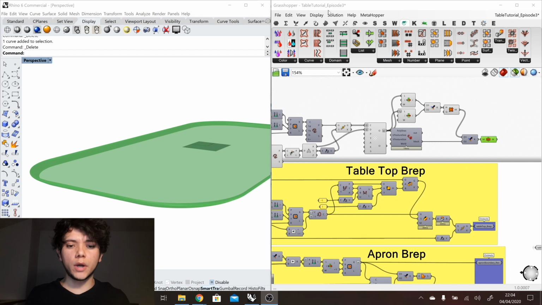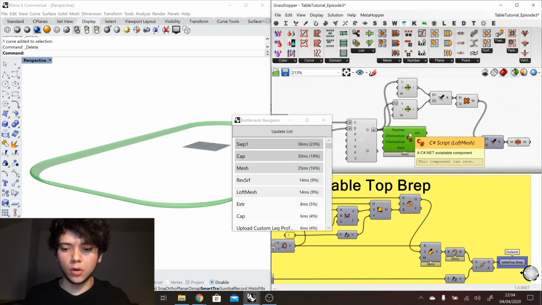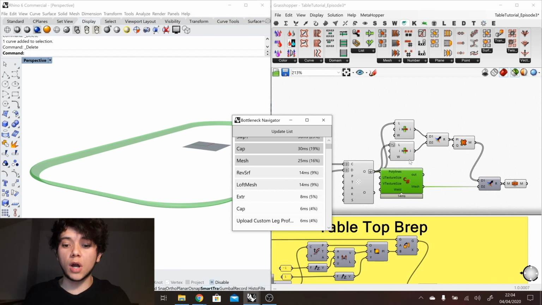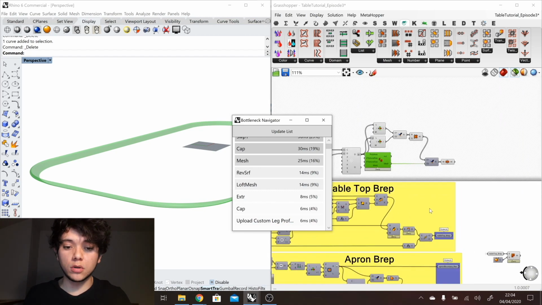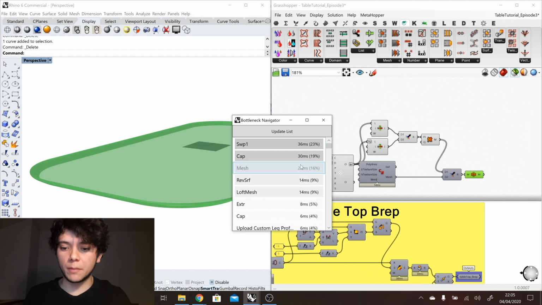So now if we go again to Metahopper, to the Launch Bottleneck Navigator, you can see here again all of our Brep components at the top, whereas the loft mesh component is right below with just 14 milliseconds. Of course, we don't have to even mesh it anymore, so it is already a mesh, and we skip this sum of the meshing component with the cap component and the sweep component.